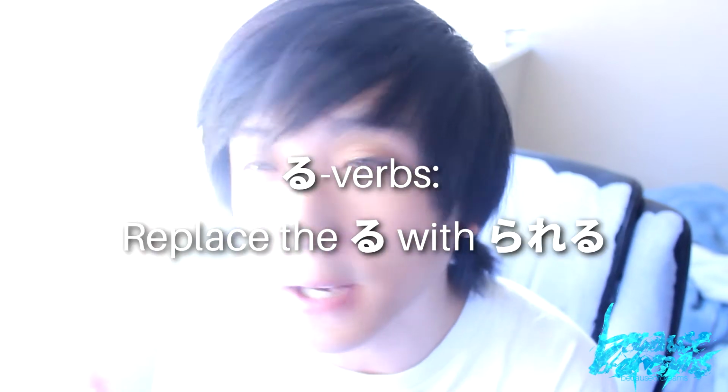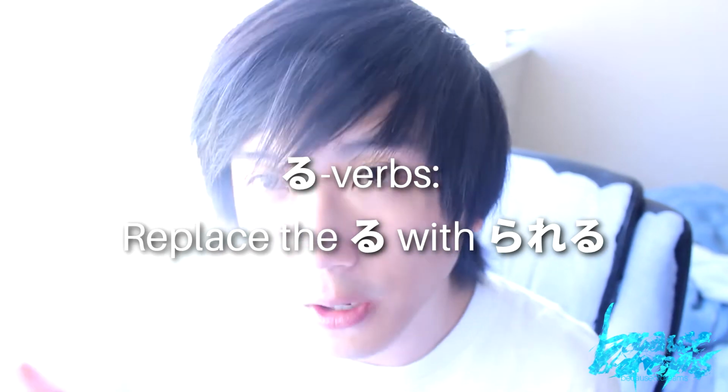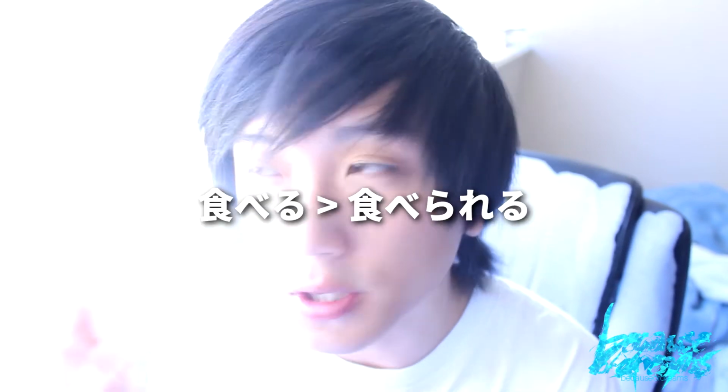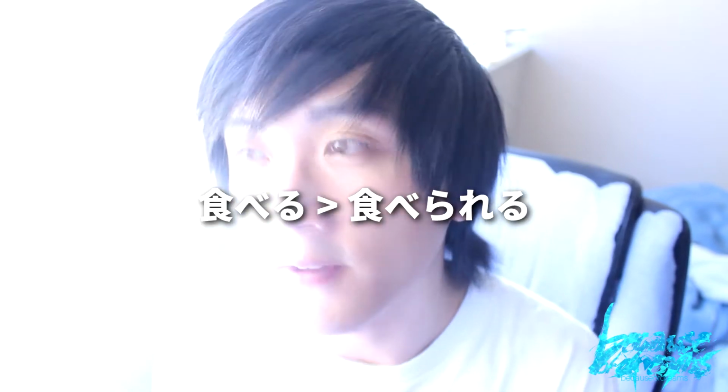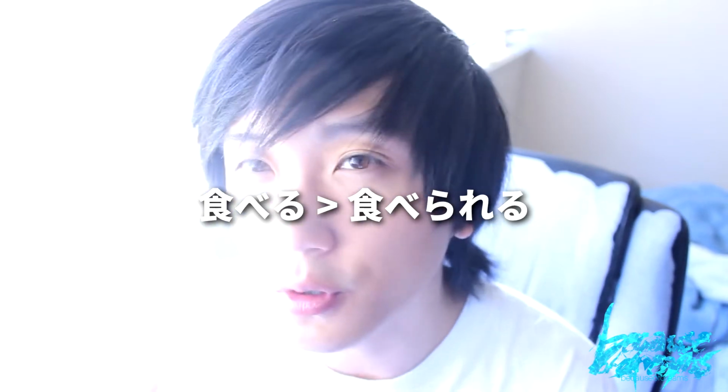So ru-verbs are simple. We just drop the ru at the end of ru-verbs in their dictionary form, and we replace that with ra-reru, and that is going to be three characters: ra, re, and ru. So as an example, if we have the verb taberu, to eat, we drop the ru, so we have tabe, and then we add rareru, so taberareru is to be able to eat.